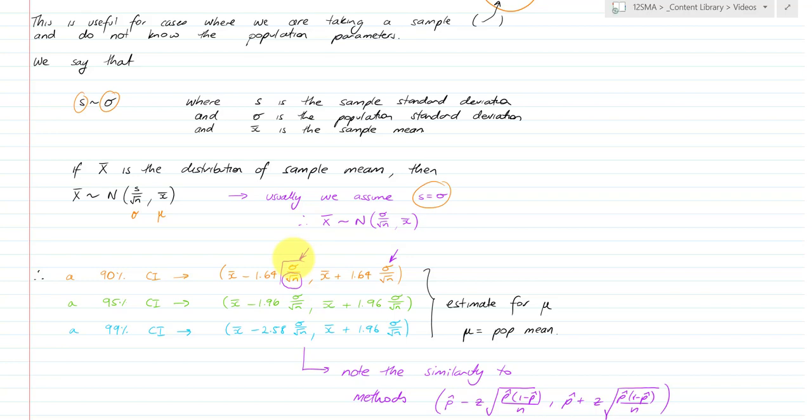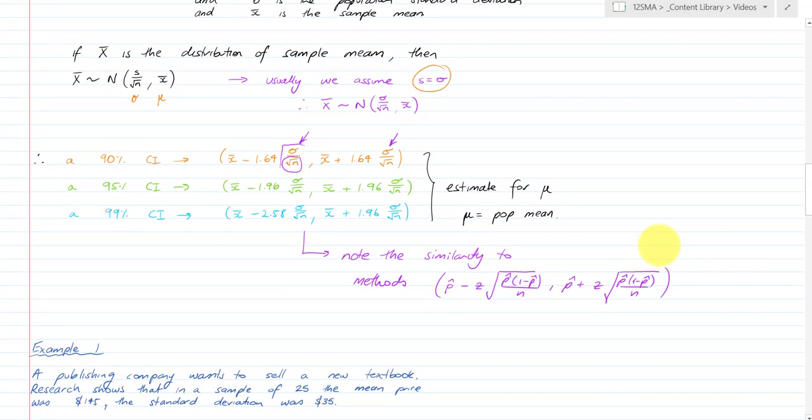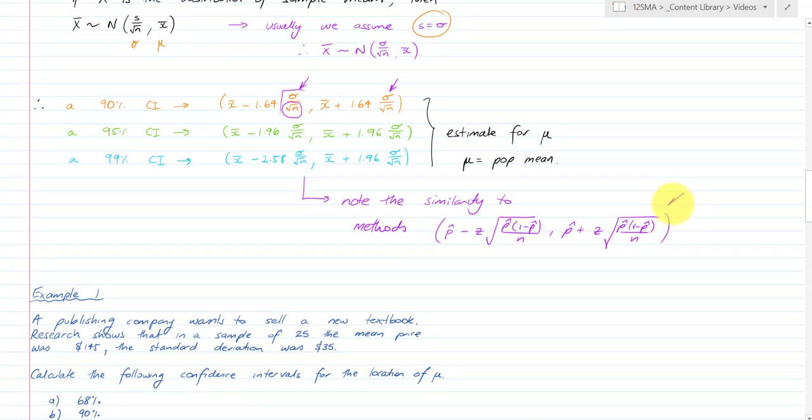That's the point. We've also flipped this on its head because we're now using this to predict the population parameters. So we're taking heaps of samples and we're not predicting with a confidence interval where a sample might lie. We're predicting that if we've taken enough samples, we are 99% confident that the actual population mean exists within this range. That's the key here. So it's quite similar to Methods, except in Methods we're dealing with the binomial probability. Now we're dealing with sigma, which is something slightly different, but otherwise the same.